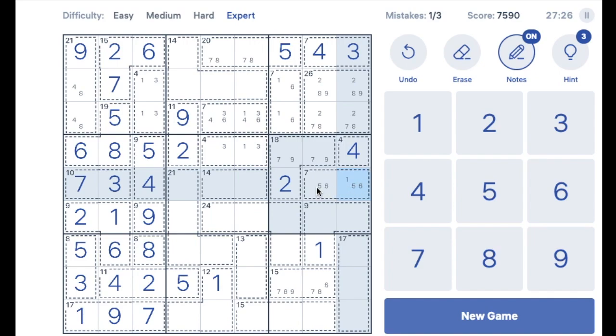What can that no longer be? So I think because we've put in the 2 already, we can't have a 5, 2. So we can get rid of the 5s, which leaves 6, 1. But this can't be the 6, so it has to be the 1 here. And this must be our 6. Fantastic. So we're left with 7, 8. This can't be the 9 anymore because we've just crossed out the 6. So these are guaranteed 7, 8s. Excellent. Let's see what else we can find then here.